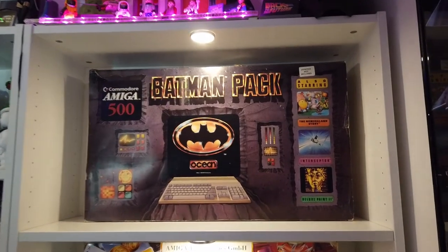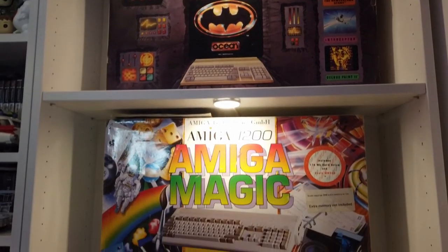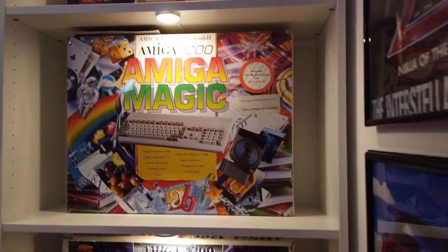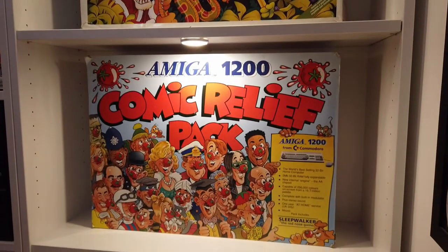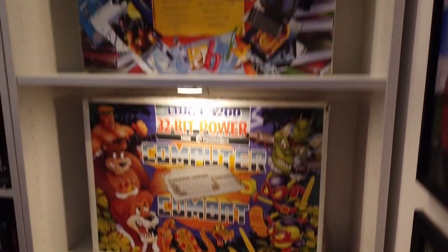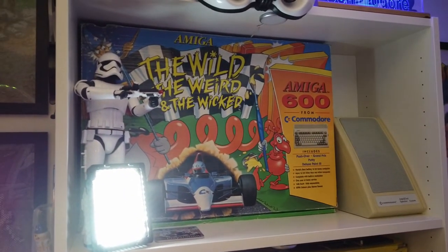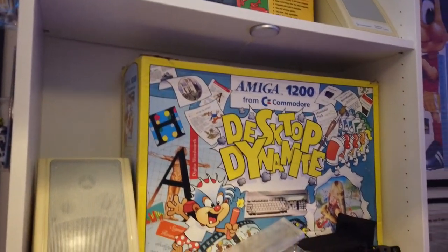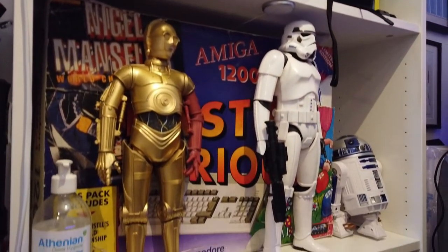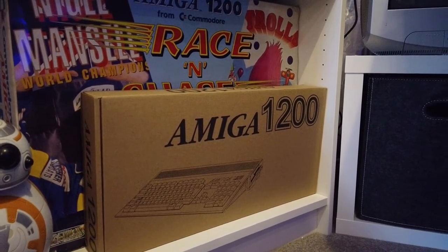And there she is, back in a box, back on display, in all her glory. Underneath we have Amiga Magic, underneath that one Computer Combat, and underneath that one we have the Comic Relief Pack. On the other side of the room, now bear in mind it's a little bit messy because I haven't cleaned this up properly, we've got the Wild, Weird and Wicked Pack, Desktop Dynamite, Fast and Furious, Race and Chase, and the Amiga 1200 clear case box.